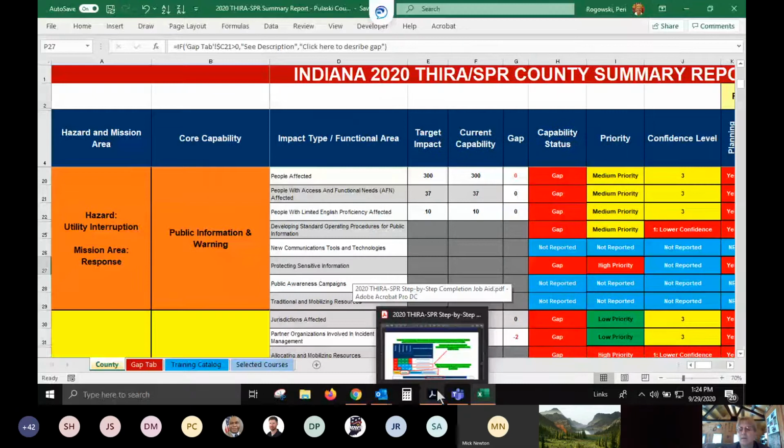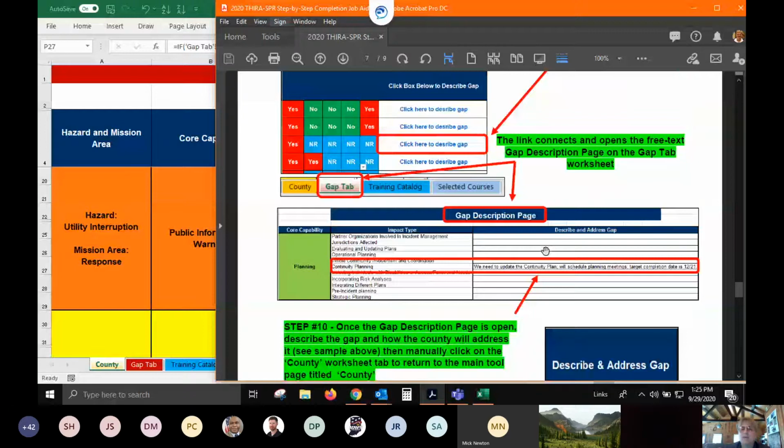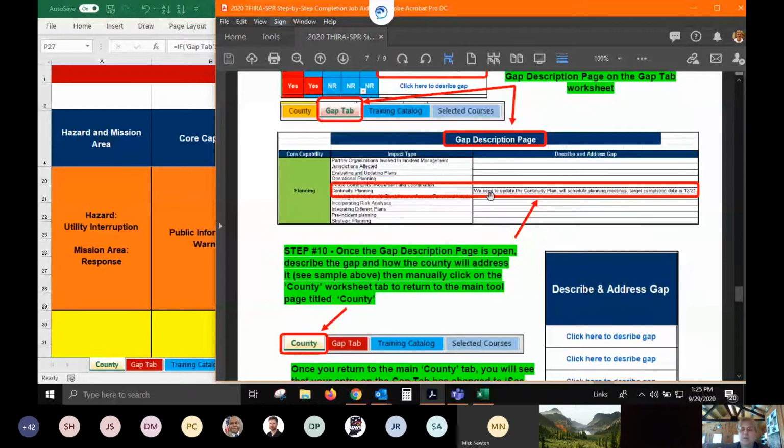Thank you. Okay, so moving along, we have here the description of the gaps. The sample here is we need to update the continuity plan. We'll schedule planning meetings and the target completion date is 2021.